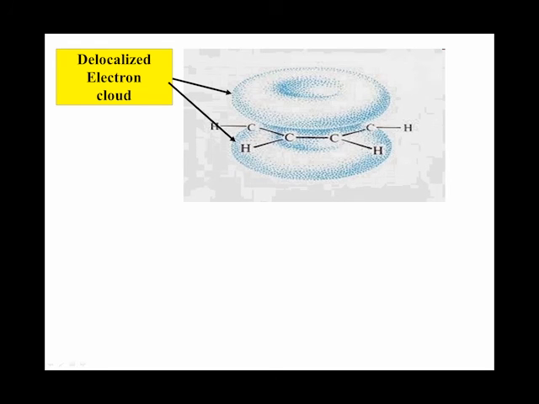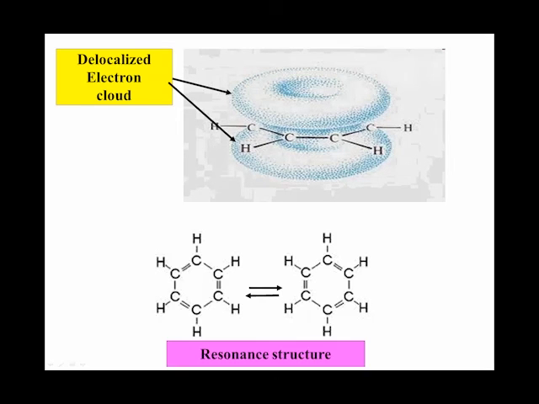Here is another picture of the benzene ring, and what it shows is electron delocalization. What we mean by this is that the electrons that form the bonds on the carbon atoms more or less spread out over the entire ring. Delocalization means that they kind of move back and forth in these bonds that create the ringed benzene. This is referred to as a resonance structure.